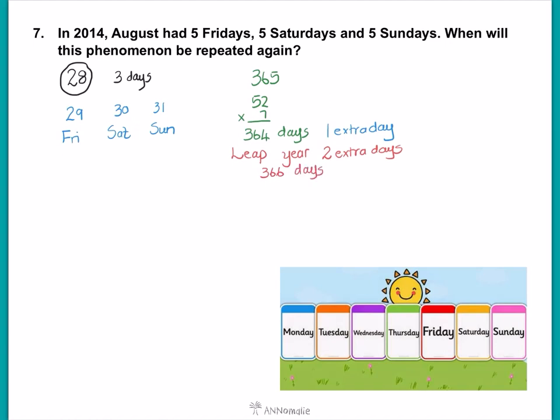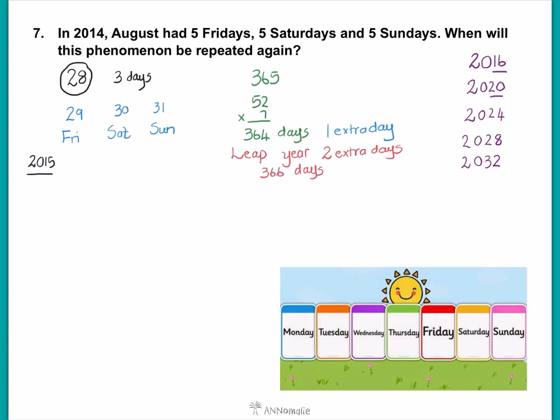How do we know that a year is a leap year? It's easy because we just look at the last 2 digits. If the last 2 digits are divisible by 4, then the year will be a leap year. So these are the leap years. Let's just list a few of them: 28 is divisible by 4 and then 32. So in a normal year, let's have a look at what happens in 2015.